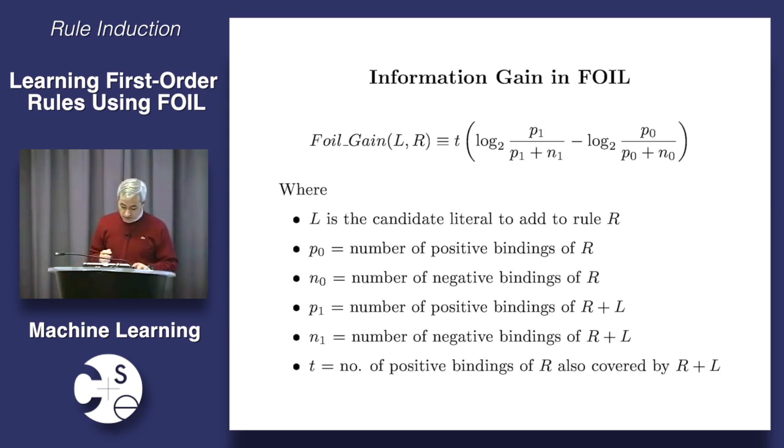And same thing after we add the antecedent. Now we've added the new literal to the rule, so now there's a new set of bindings, and P1 is the number of those bindings that are positive, and N1 is the number of those bindings that are negative. Remember, let's say I'm building a rule for ancestor. In the beginning, that rule is only about two people, X and Y. But once I bring in that third person that you're an ancestor of, and then they're an ancestor of someone else, now this rule binds triples of people. The rule used to apply only to pairs of people, but now it applies to triples of people.